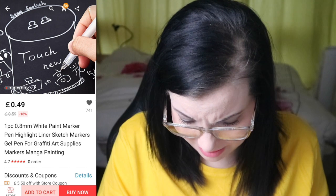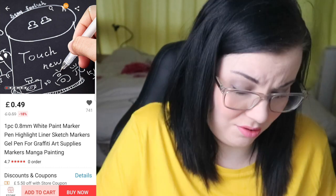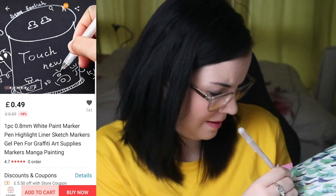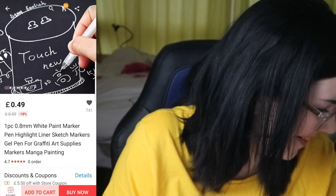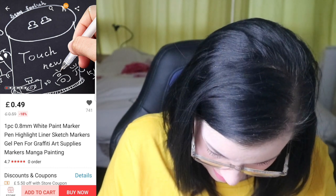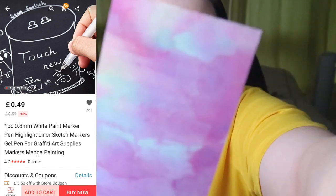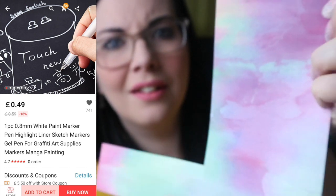I mean, it's writing, but it's not. Okay. Not so shiny. Normal cardstock. That's how I feel about that one. I mean, it's nice, but I'm struggling here. I feel it would greatly struggle. Can you see that? I feel that that would struggle on paint. I'm not gonna lie.